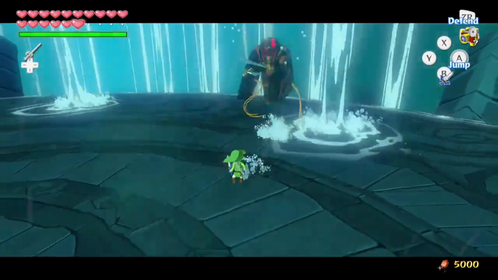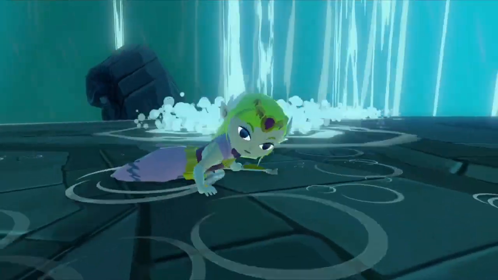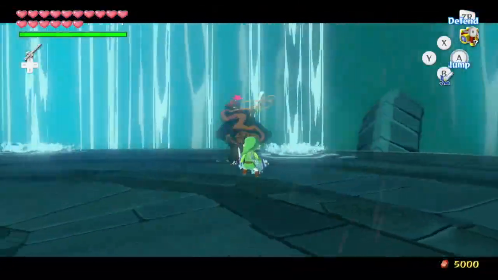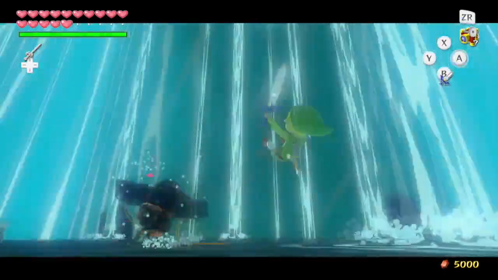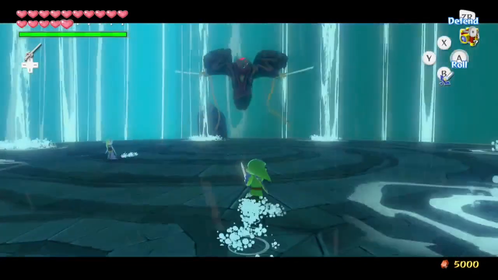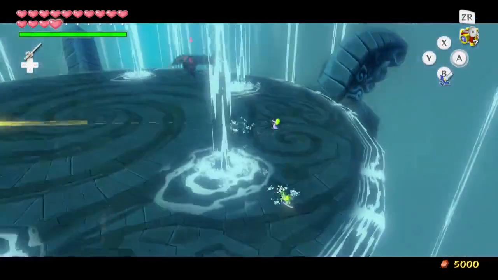I'm just kind of waiting out Zelda at this point. And from here on out, we can't actually damage him because he blocks everything, including also dodging light arrows. So we just have to kind of wait it out for a little bit.